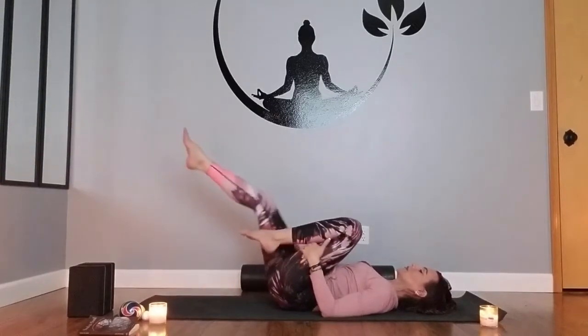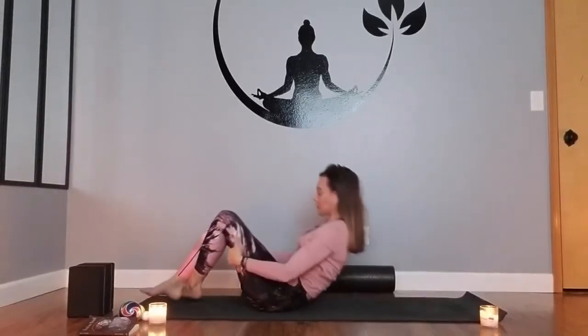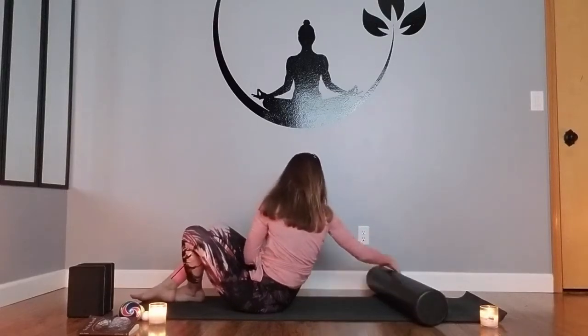Extend a leg or two out, just kind of letting your body have some fluidity. And go ahead and release. We're going to go ahead and take that roller now. We're going to place it underneath your head and up. Go ahead and come back down onto your mat.